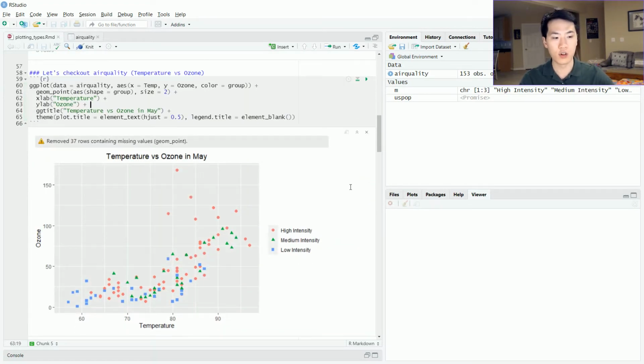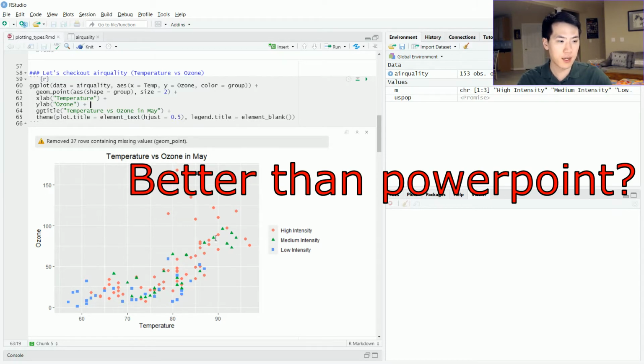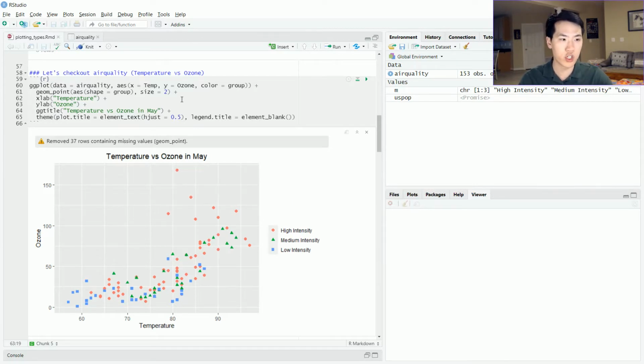So this is a really nice plot in order to showcase in front of a client, maybe your colleagues. ggplot does a very good job visualizing data, and this is pretty much all you really need for a graph. So yeah, you can easily customize your points. We have points over here, triangles, and I believe these are squares. So you can easily play around with what your shapes look like.